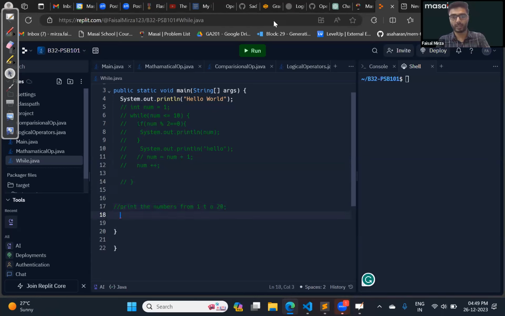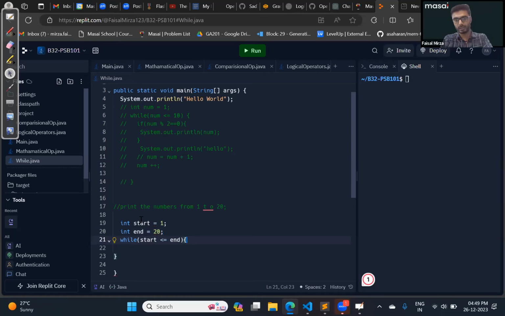Let me give you one more idea about this while loop. I can have some starting condition as from where I should start, and at what point I should end. Till 20 I can run the loop. While start less than or equals to end.